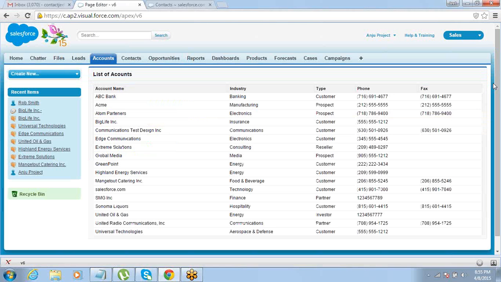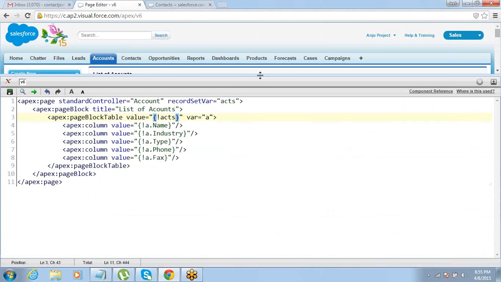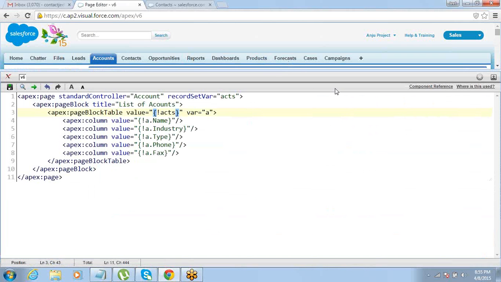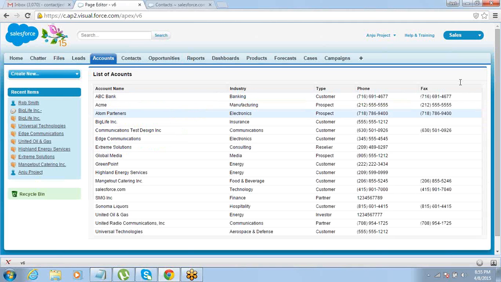So we have the page created. We have 1, 2, 3, 4, 5 columns here. Right. Now, next thing that we are going to do on this is make the fields editable. This is a page that you've created for multiple records, right? Now, on the same page, you want to edit the phone numbers, for example. You tell me, I want to be able to edit the phone numbers here. So in that case, what will we need to do?